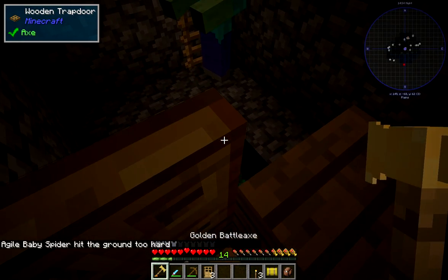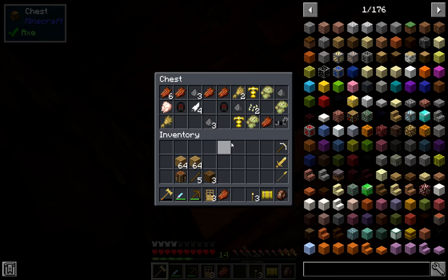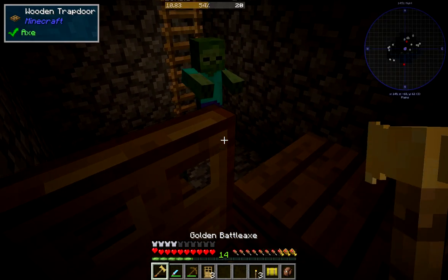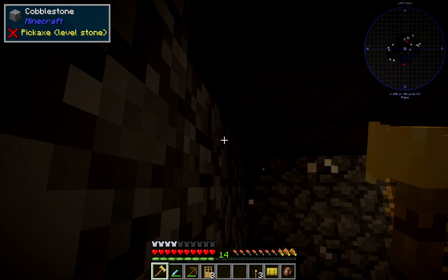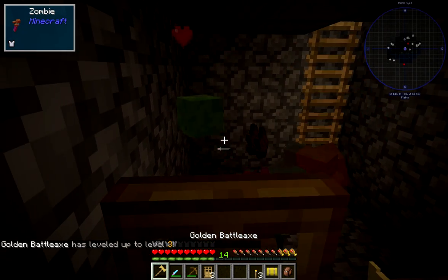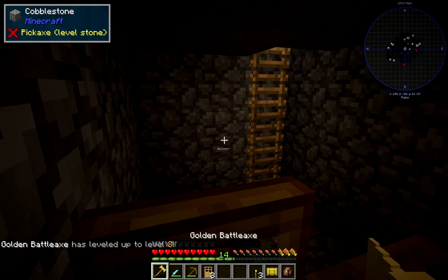Instantly spawned. And as much as they can come up and hit me, I have power. Although I do not have sound. I now have sound. I got a zombie head. Maybe they won't attack me now.